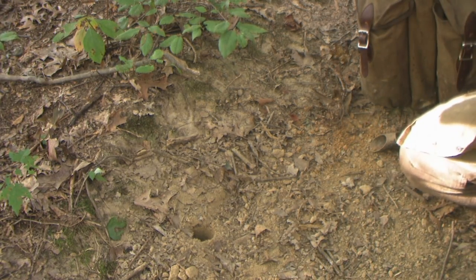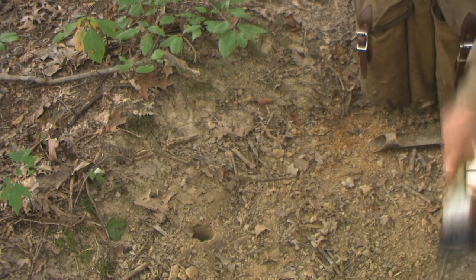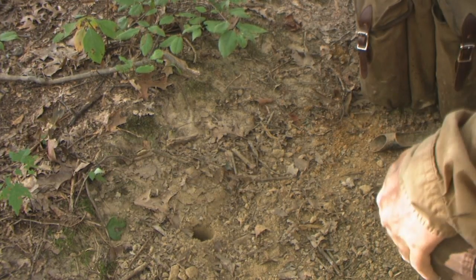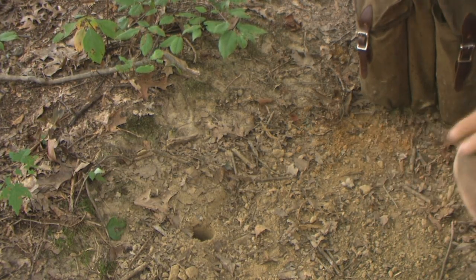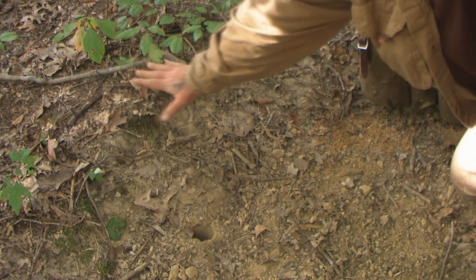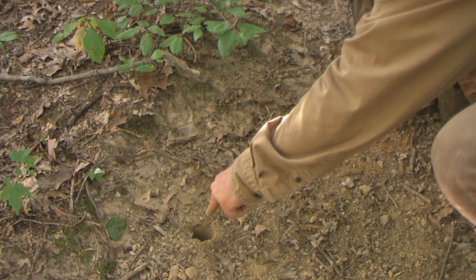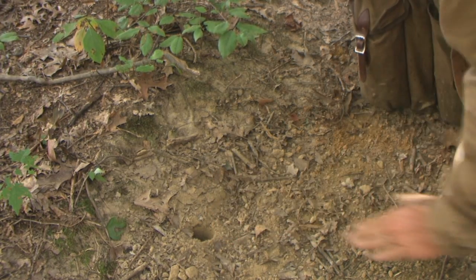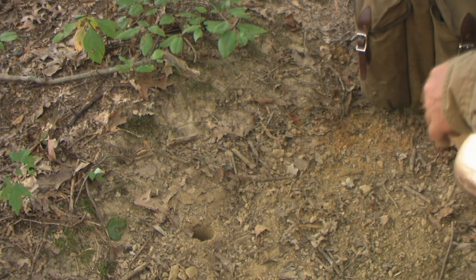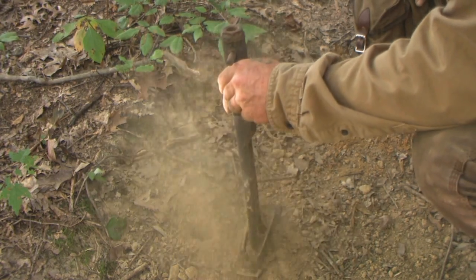What we have here is what I would call a blended flat set. We have no backing really, other than a little bit of an uphill sweep right here. We're on the trail so it's going to be comfortable for him to come around this side anyway, and not over the top where these sticks and things are. When he comes around here to get a good look down that hole — which is where we're going to drop our bait — he's going to have to come in right here, which is right where our pan's at.